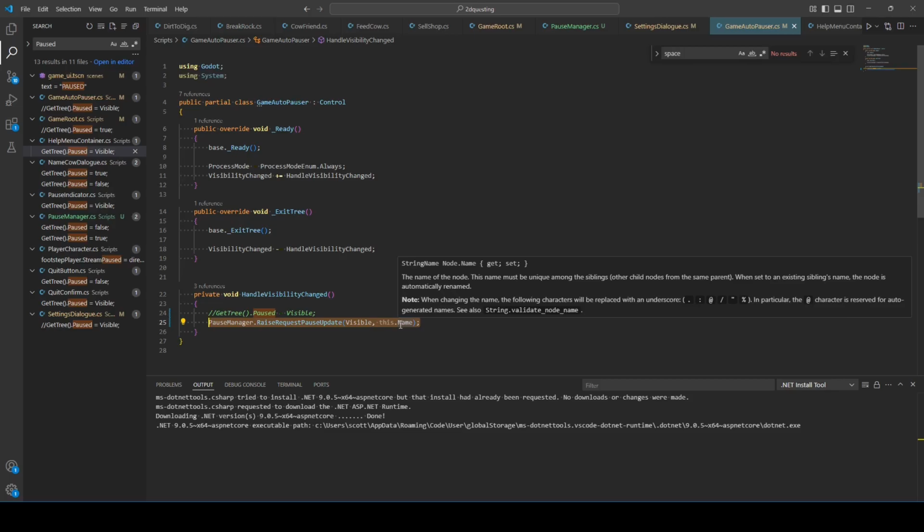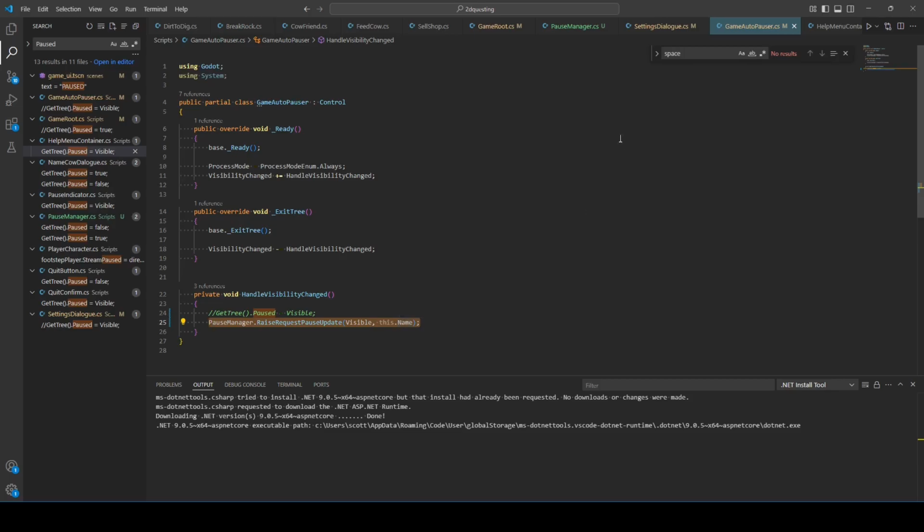Which probably I can do. But that's a thing for this dot request pause update visible. It's like not worth doing. I could write a helper method that's for a node, any node.